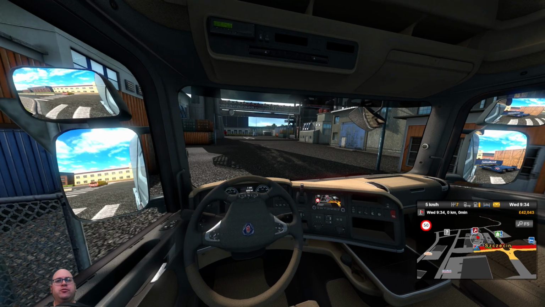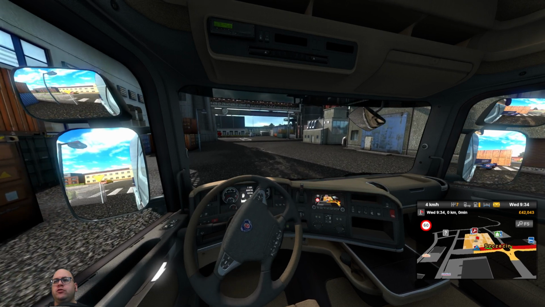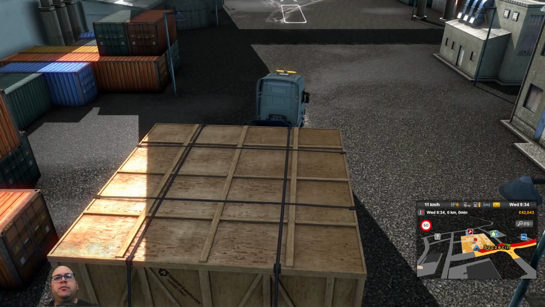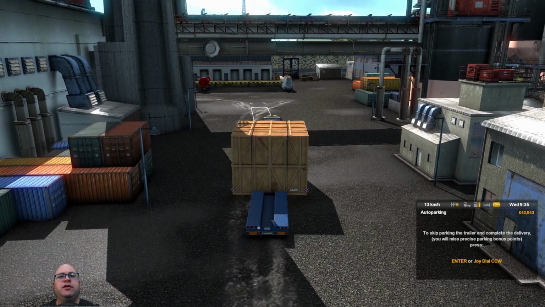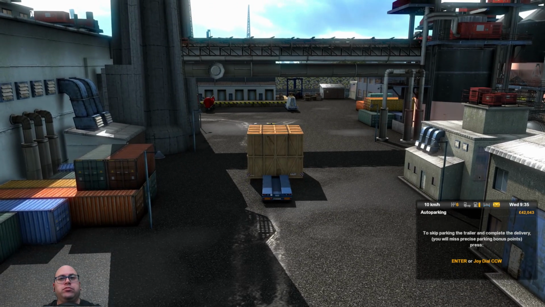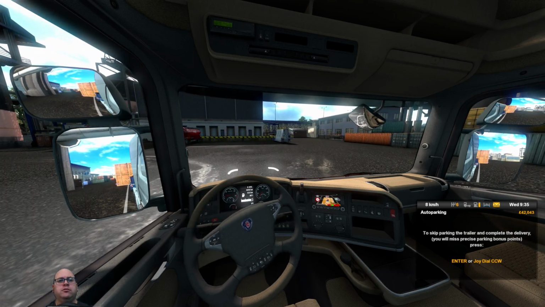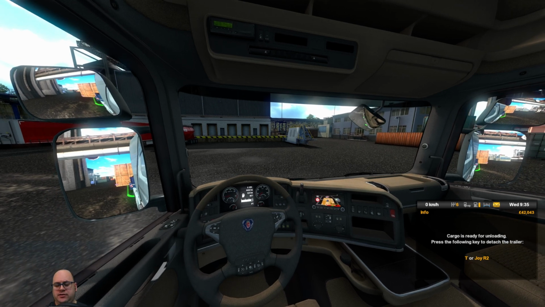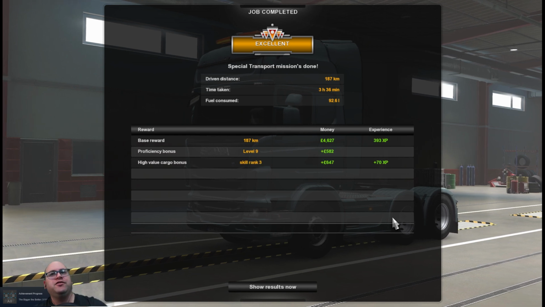The great thing about a special transport job is there's no tricky parking maneuvers to pull off. Just checking my mirrors there, I am clear. There's no tricky parking maneuvers to pull off. You literally, there's your parking. So you get the option to skip it. Don't skip it because it is really, really easy. Nice straight line in. Wait until you see it turn green. Hit the brakes. Disconnect the cargo. Job done.